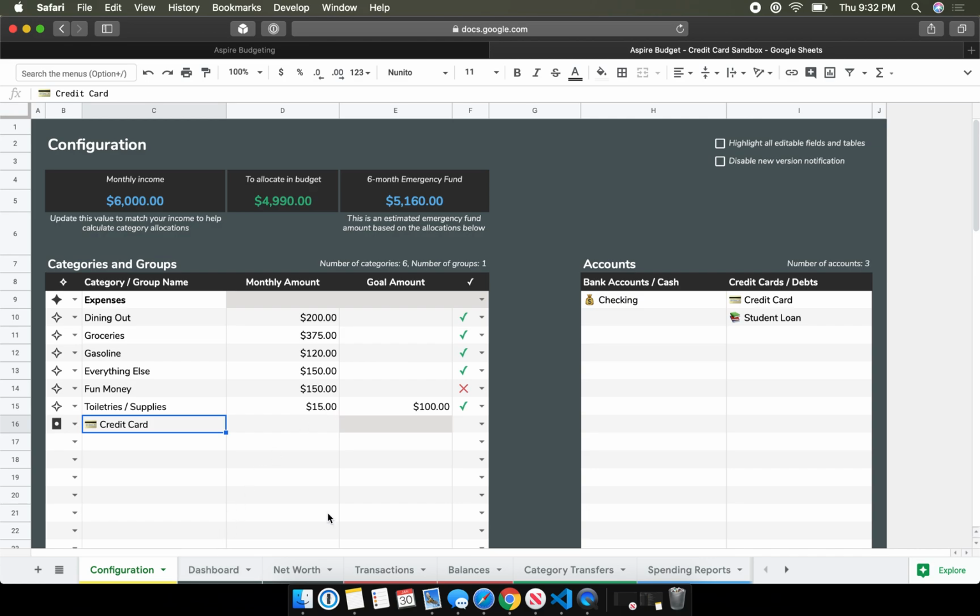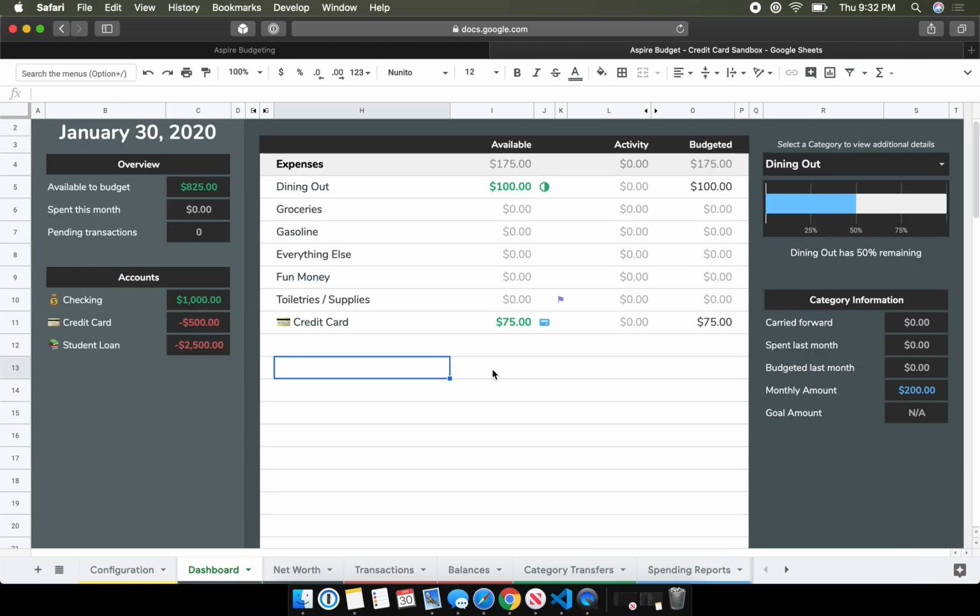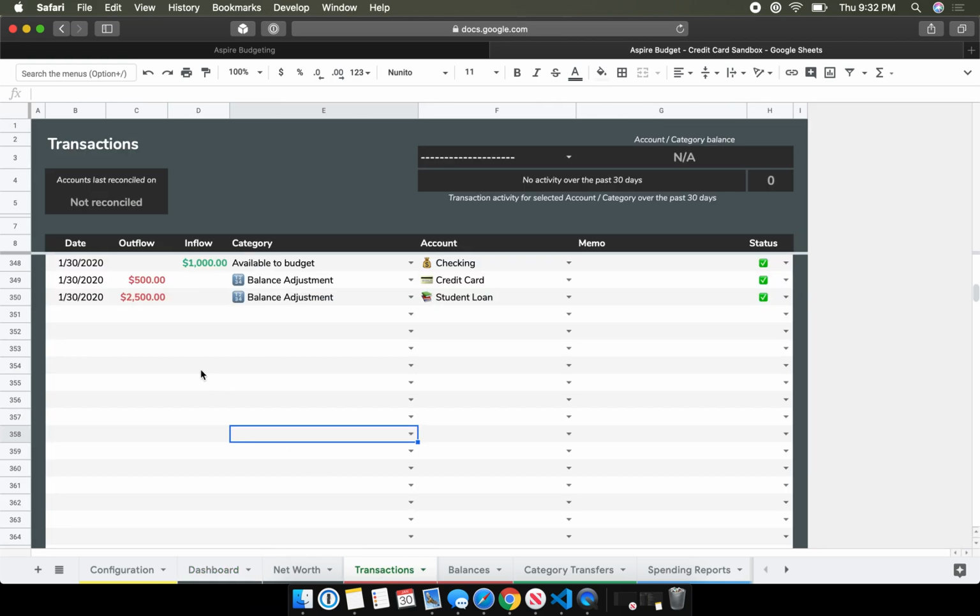I'm not going to do that right now, but I'm going to go over to the dashboard, and you can see I've got a similar layout. I'm going to go ahead and point out that any accounts configured with the new option for credit cards or debt, you get a little icon indicator that shows this isn't a typical category. It's more of a category that's tied to or linked to an account. So you'll see that icon there on those particular items. You can see I have a couple of amounts already set up here. I just want to show you what that looks like.